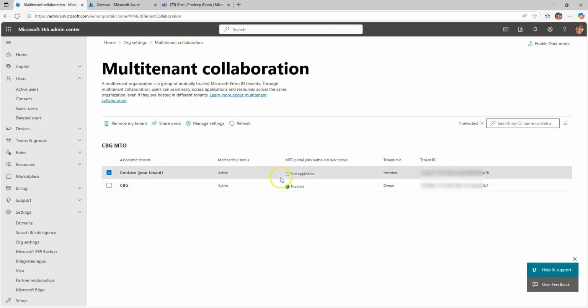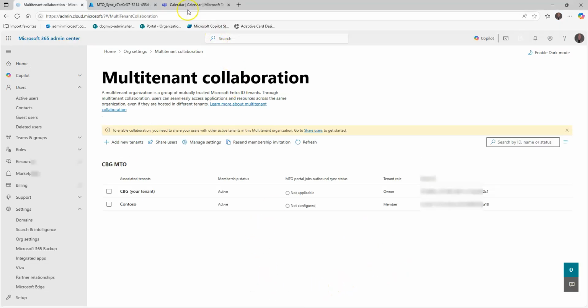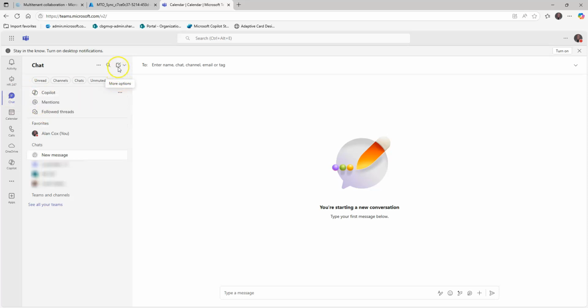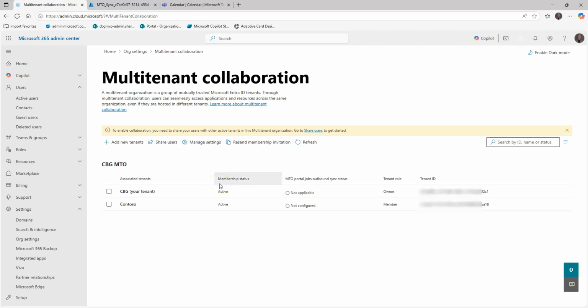But that is totally fine. I'm going to do one quick check just to see if Megan has actually showed up. Because it does take a little bit of time, I think we'll just pause there, and we will pick it back up in part 2 next time we come back. But that is multi-tenant organization. We've set it up, we've configured it. Now we're just really waiting for some dust to settle, and sometimes that takes a little bit of time. And once that is done, we will continue.